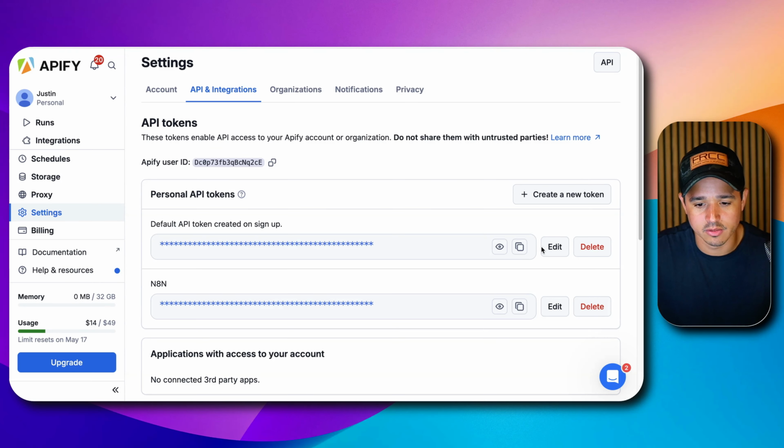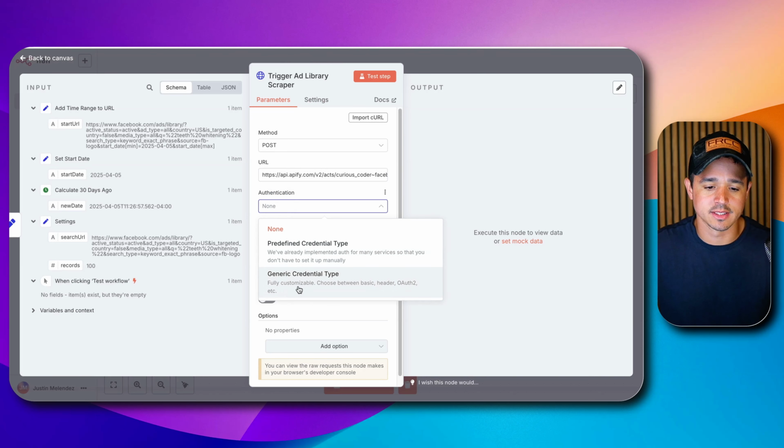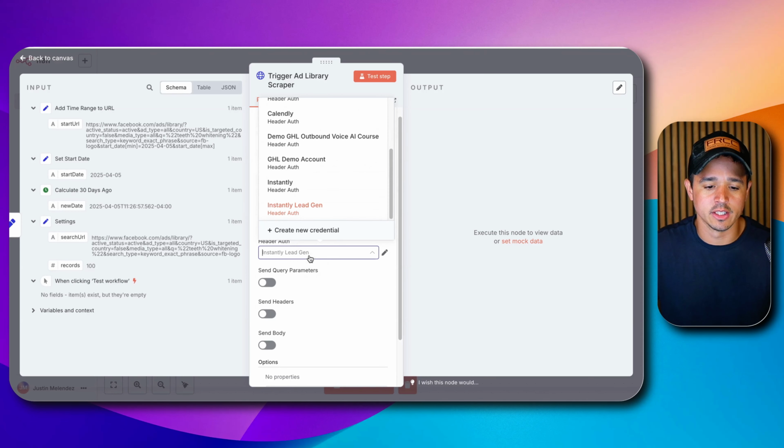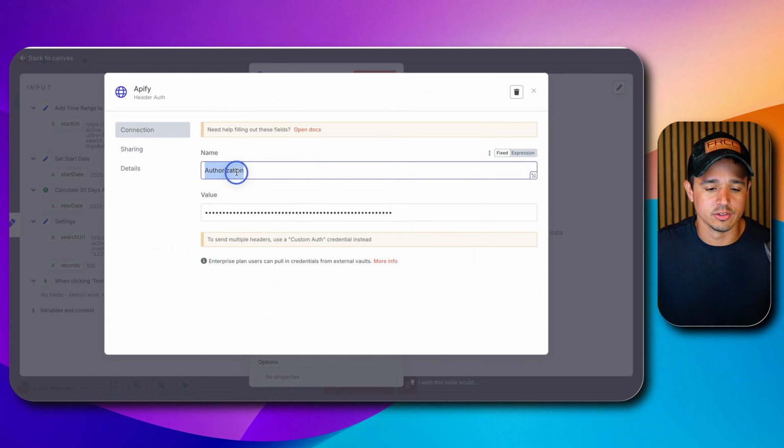No, it's not that one. It's this one, ZM. Yep, okay, so it automatically adds my API key in there, perfect. You can set up your API key in the query parameter, or you can set it up inside of authentication, generic credential type, header authentication, and then I believe I have my Apify API key already stored in here. If you check it out, you have authorization, bearer, and then you have your API key.